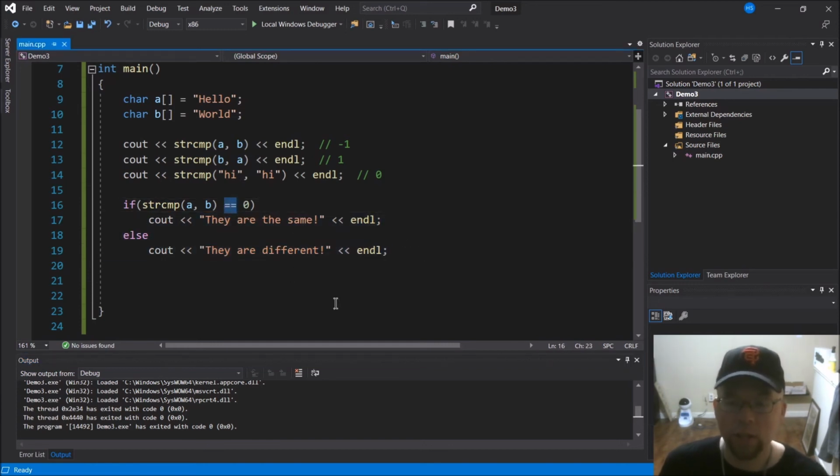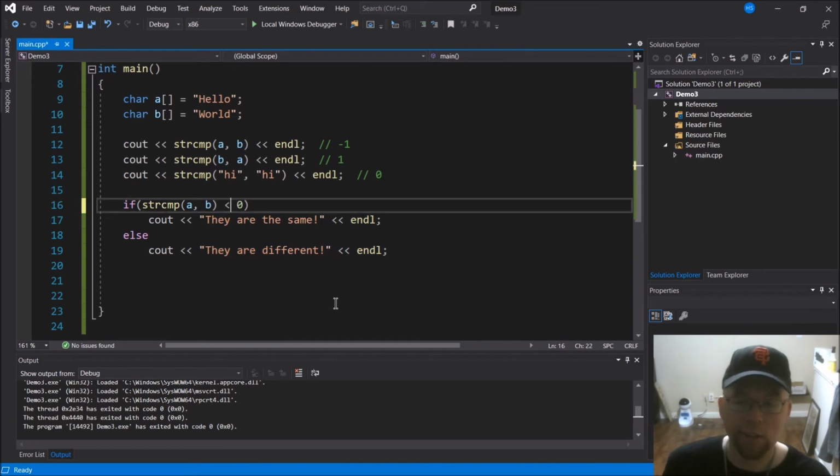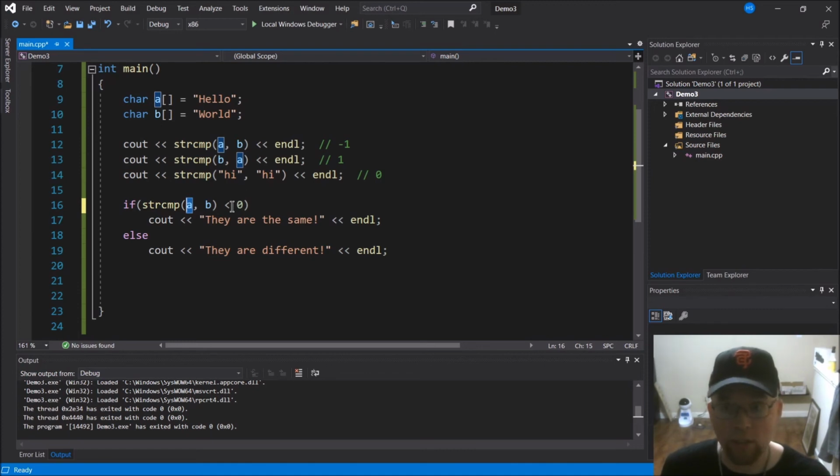Now, if you wanted to see if one was less than the other, then all you have to do is change this to check for less than 0. So it's going to return negative if the string in A is actually less than the string in B, if A comes before B lexicographically. So this is going to evaluate to true because hello comes before world.